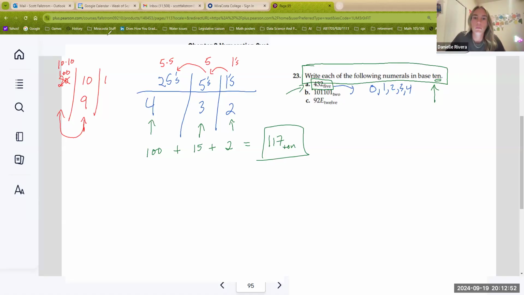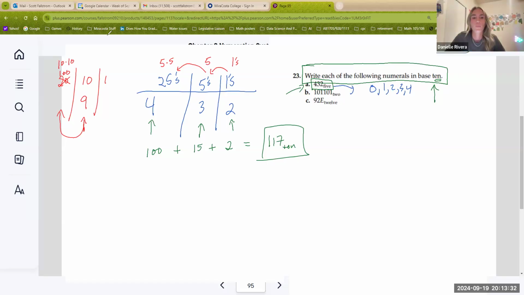So we don't have to, if we're going from base 5, this is almost the quick way. Is that only going from fives to tens though? It can go from 2s to 10s or 12s to 10s. Go from any place value into 10s, you do the same thing. Oh, okay, but only when going to tens. Yep. If I said turn this from base 5 into base 7, then I probably would make a pit stop in base 10 first and then convert to base 7, just so I have a good base. There's nothing wrong with that.